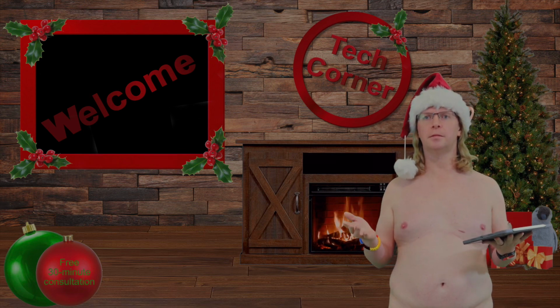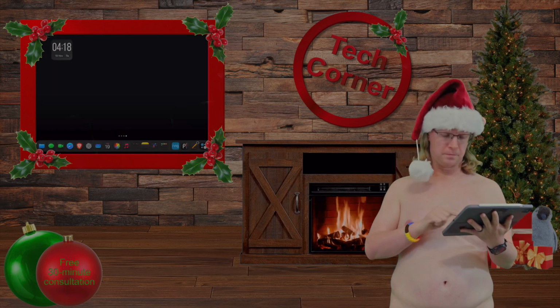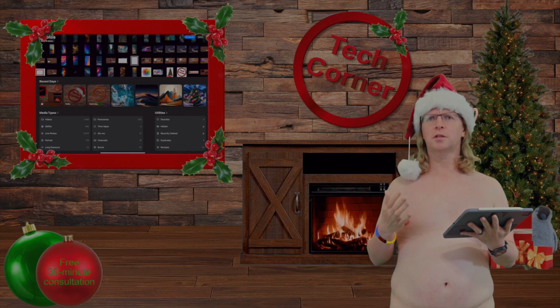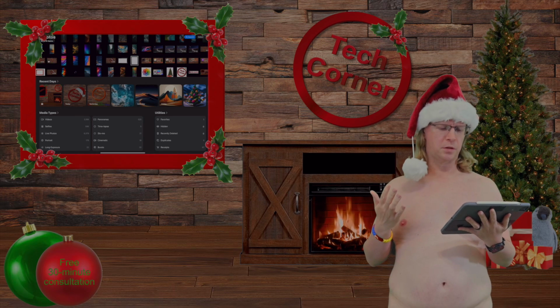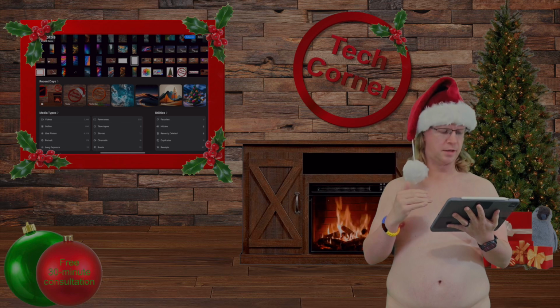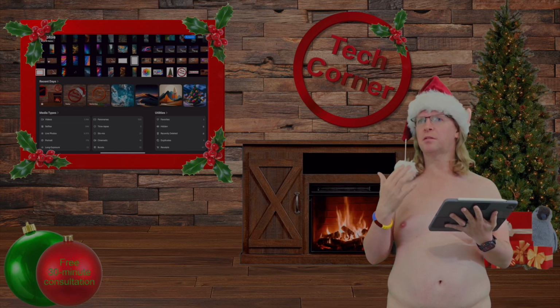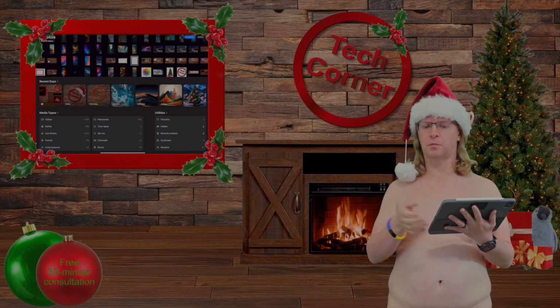Today I'm going to walk you through some of the new features of Photos in iOS 18. To get started, let's launch the Photos app. The first thing you're going to notice is a bunch of new features that weren't there before, like new content at the bottom: recent days, media type, utilities, a bunch of things that look different.